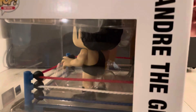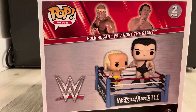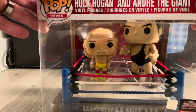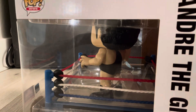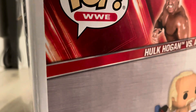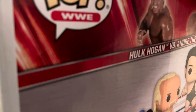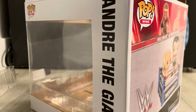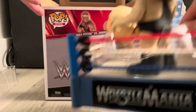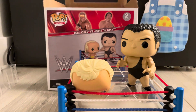I think I remember watching this when I was a kid. You can see it has them — it's the ring. You can see the size difference because obviously the giant is ginormous. It's pretty cool, let's open it up. So the unlock is two pops — it's both two and then the ring, so it's like special. You can see there's a sticker right there that says WrestleMania 3.